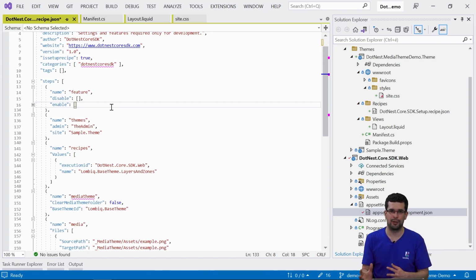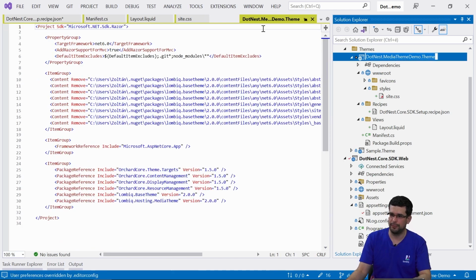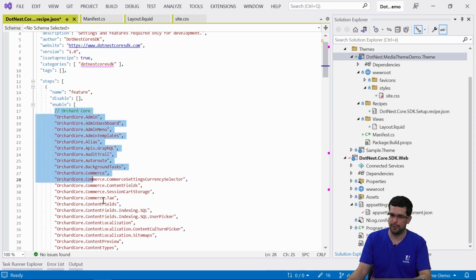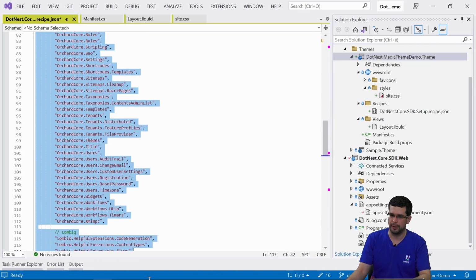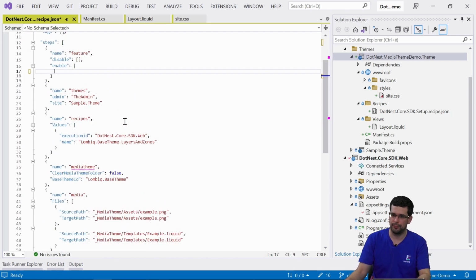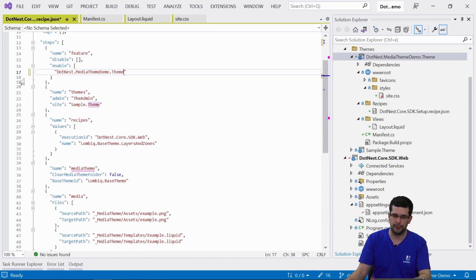Our theme won't exist on the production site as a proper theme. Locally though, we have it. So we'll need to enable that feature. So let me do that. I will copy the name of our theme to here, and let me remove all of these feature enable configurations, and let's add our theme.